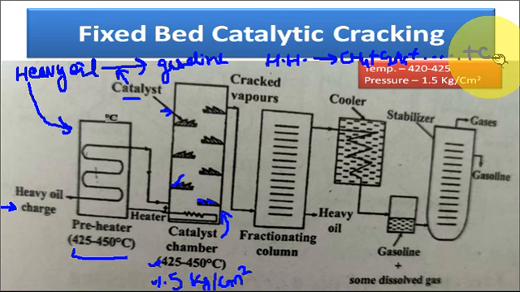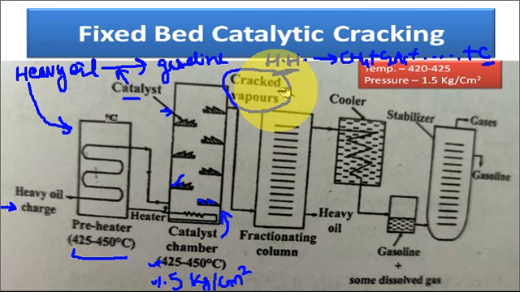So the main reaction carried out in this catalyst chamber is the cracking of higher hydrocarbons. We know that the heavy oil components are hydrocarbons which contain 17 to 30 carbon atoms. That means long chain hydrocarbons. So these long chain hydrocarbons are converted in the presence of catalyst into lower molecular weight hydrocarbons. So breaking of the molecule takes place in this catalytic chamber and carbon particles are also formed. This combination of lower hydrocarbons is now called the cracked vapors. These cracked vapors are now passed through the fractional distillation chamber.